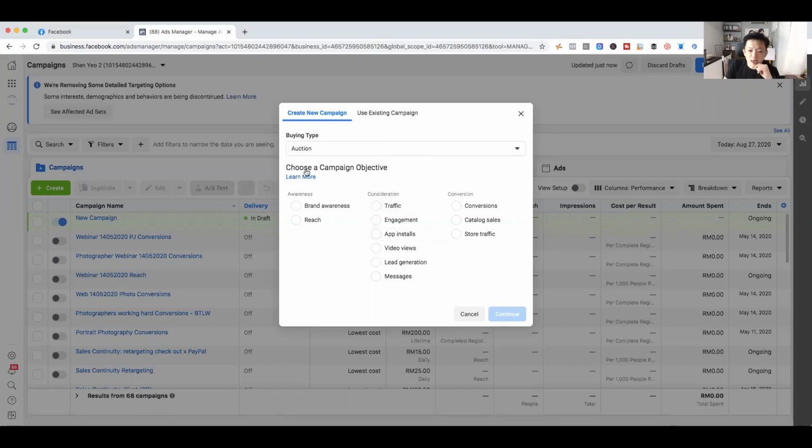So basically, at least over here on the first page, Facebook asks you what your objective is now. All right, there are three types of objective here. One is awareness, one is consideration, and one is conversion. All of these come with different purposes and different results as well. Unlike Boost Post, which is more generic, more general. Once you click Boost Post, it will go as wide as possible and very general.